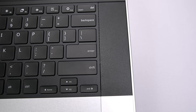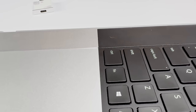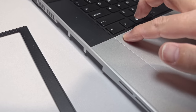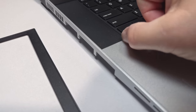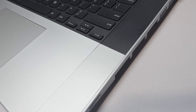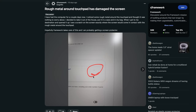There are minor gaps between some modules, and the alignment of the trackpad and silver spacers in early units has been less than perfect. My first unit had spacers that were so raised, they gave my palm a good scratch. The replacement was better, but still not flawless. And it seems I'm not alone in this, as a quick scroll through the Framework subreddit reveals similar tales of woe. Spacers were bad enough to damage the display in one case.